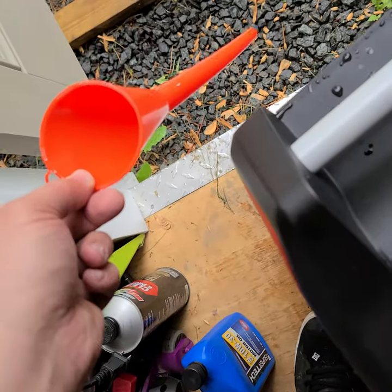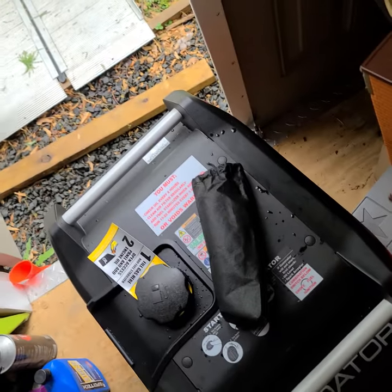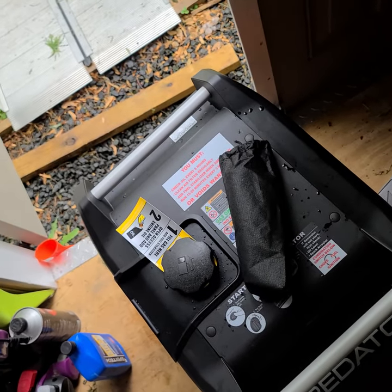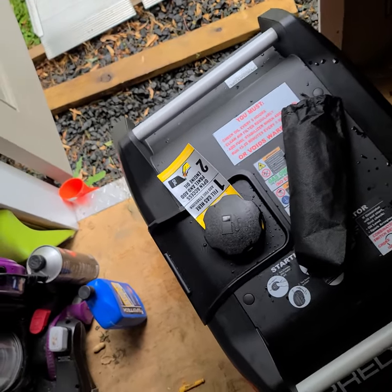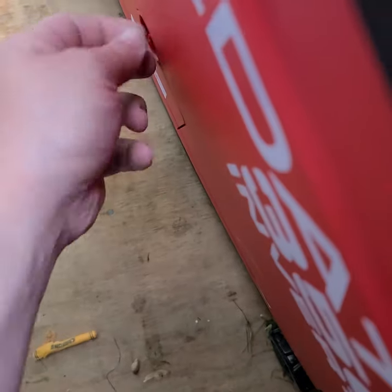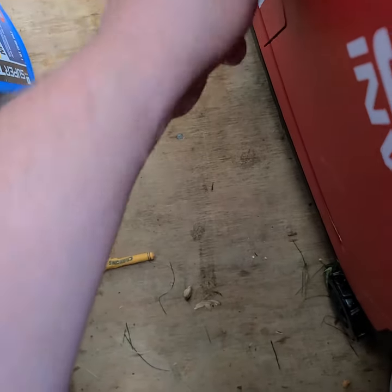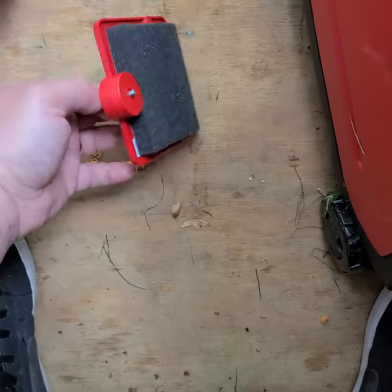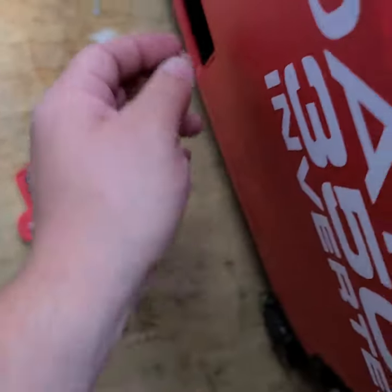Comes with a funnel. So I put a little bit of oil in it. It seemed low. The oil is just so clear, it's hard to tell. And the dipstick that they use is an orange color. So you take the cap off here of the side door, and then you drain it. I believe it says to change oil every 8 hours. I believe you had to take this whole entire panel off.